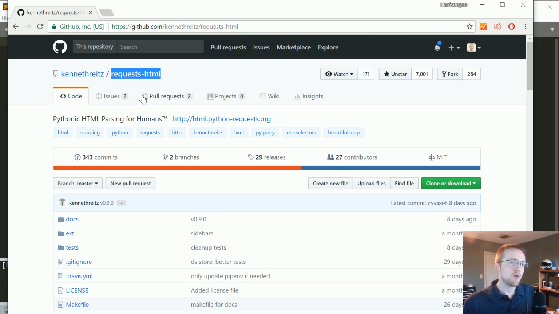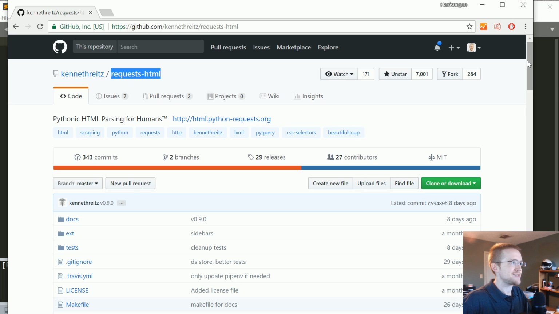What's going on, everybody, and welcome to a new tutorial slash some coverage of a new package called requests-html. It's basically just a way for you to really quickly, easily parse some HTML. It's written by the same person who wrote the requests library, so my expectations are high, but this is a very new package. It's been on GitHub for about a month, maybe a little over. So I would expect some rough edges, but let's check it out.